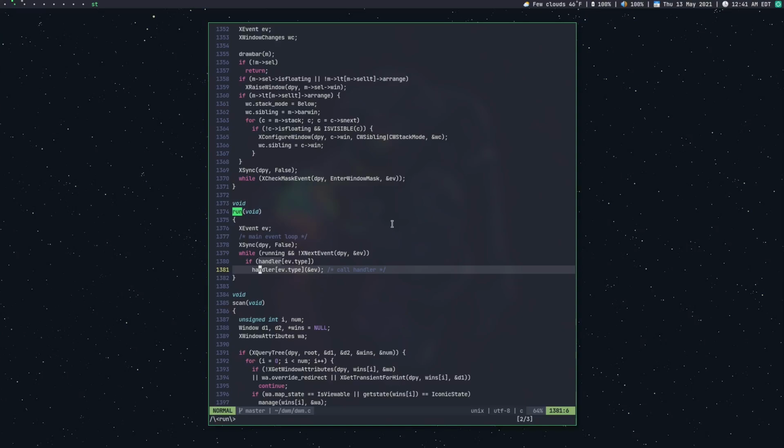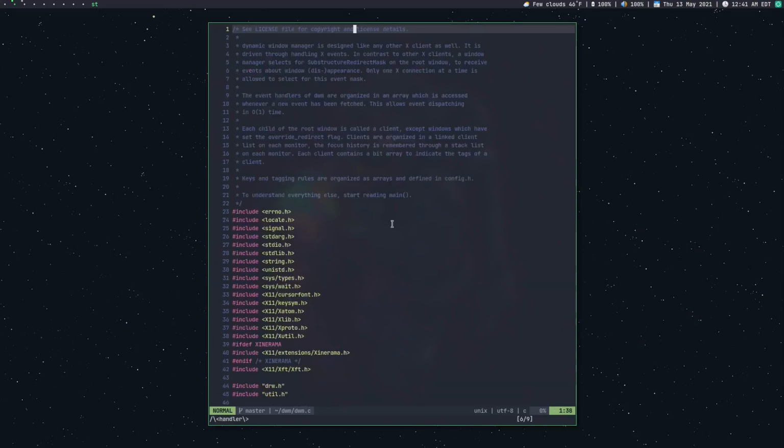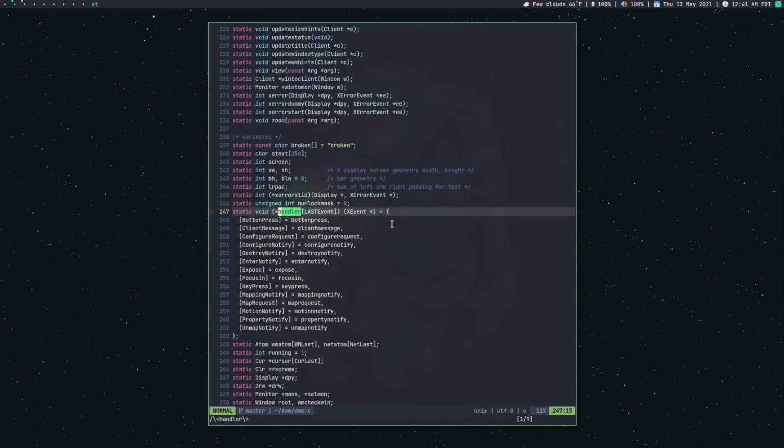So same thing here. I'm going to press star for handler. Let's go to the top, so I press GG and then I press N. This is where the handler is defined. Now you might be looking at this, you don't know C, and you're like, what is going on? Don't really need to pay attention to any of this. Just look at this, and this basically is saying the type here. So a button press event type maps to a function here, button press. There's a function called button press in the source code. And if the event is a button press event, then it would jump to that function and pass the event to it. Same for all of these.